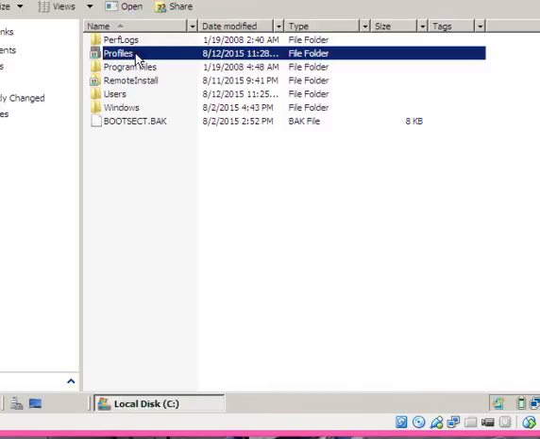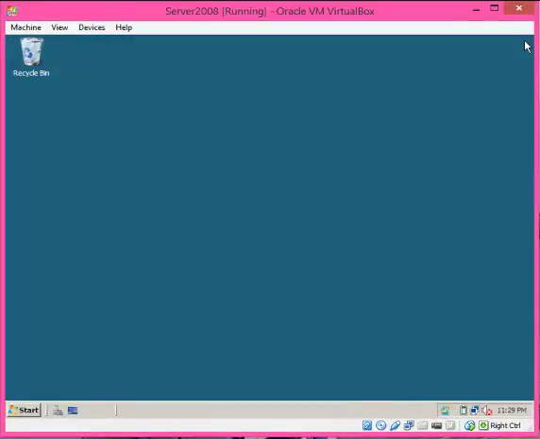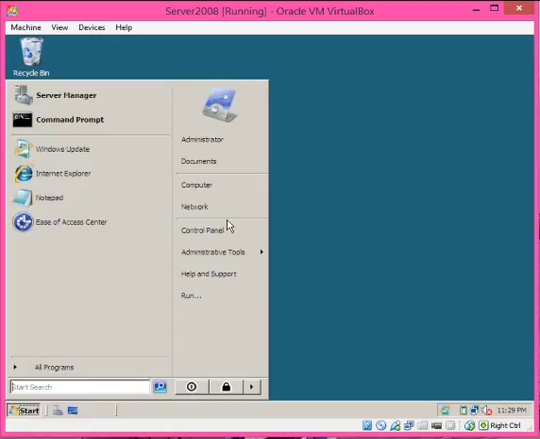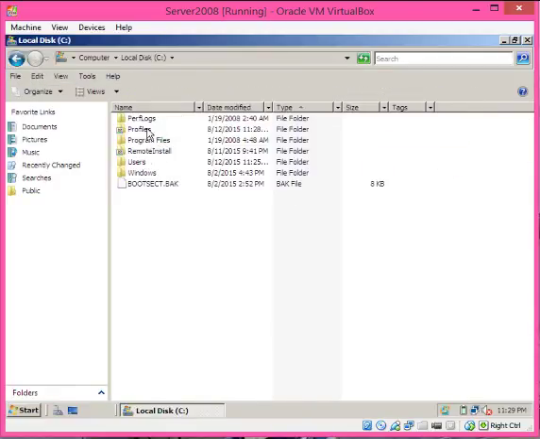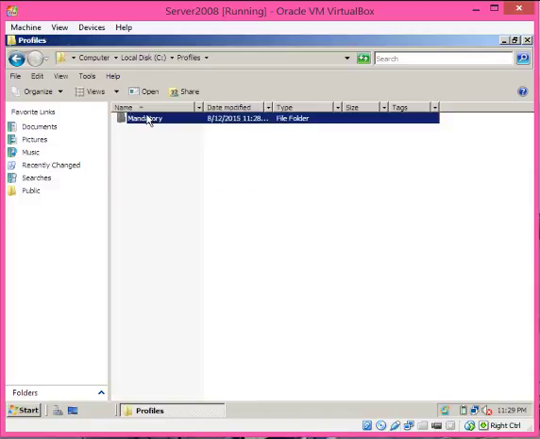So now my folder named profiles will be shared onto the network. Okay, so now from this same folder, I'm going to name it mandatory.v2.